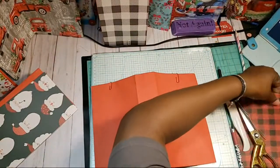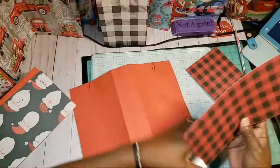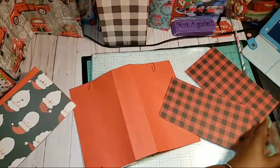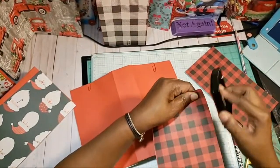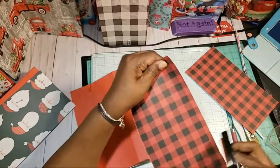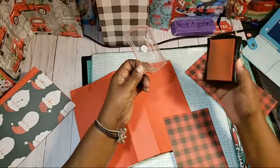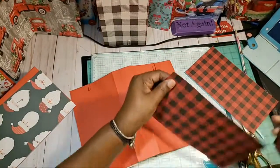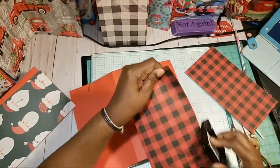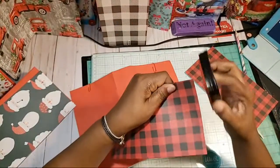Okay, so I'm gonna sew around that. This is my front cover. Oh, I gotta put some. I'm just putting some of this because of this white. I just don't really like that look. What do you call it? This is not even distress ink. This is this red Hamilton art that I had bought a while back. And I'm just putting this on the edges of my paper just for that white look.